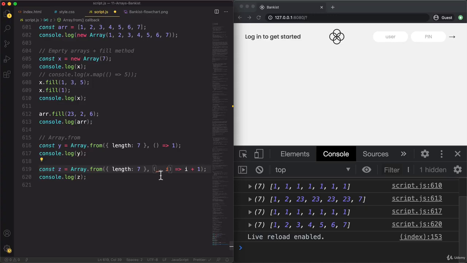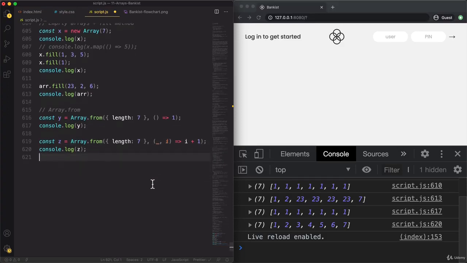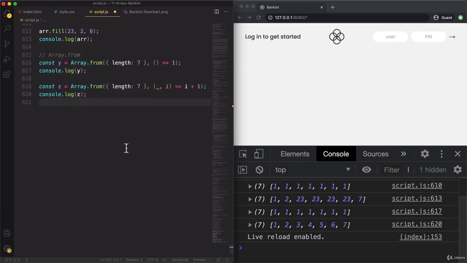But to denote that we are not using this current element, we simply write an underscore. Okay, and then other programmers will also understand this convention and automatically know that we don't use this parameter. Okay? So this is how we create an array programmatically, and I hope you can see all kinds of different use cases for this. For example, you could create an array with 100 random dice rolls.